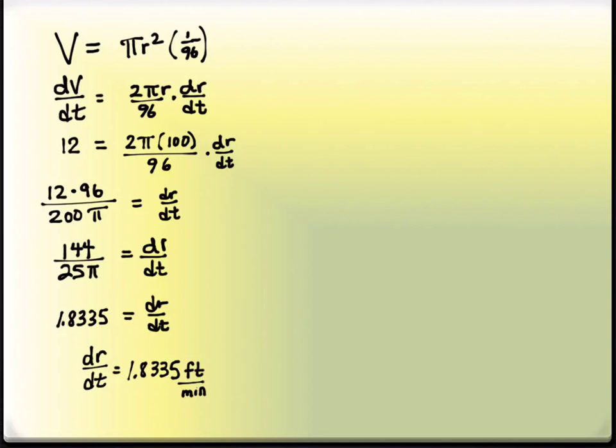Now, what if they did this problem, and then they did a part B on there, and they said, what is that in inches per minute, and what is it in feet per minute? Do you have to redo the whole problem? No. You would just multiply this by 12, right? Yeah. I mean, there's 12 inches in a foot, so that's what you would do. Okay, just checking to make sure. All right, everybody good with that? Yeah. Awesome.